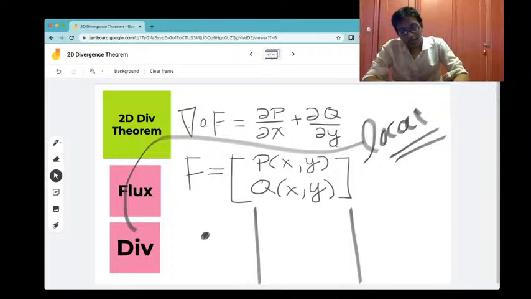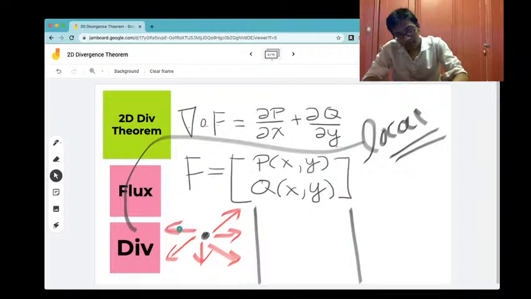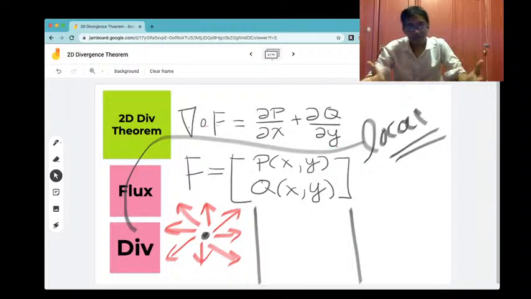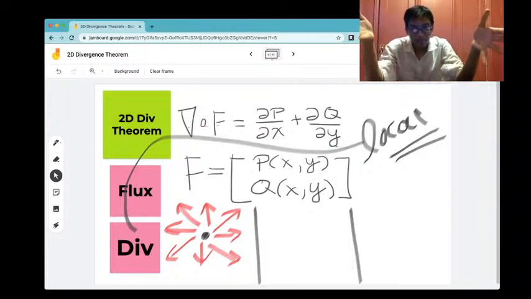So my first example is going to be exiting. Okay, so I'm focusing on this specific point, the black point, and let's say all the field lines look like that. So let's say that's my vector field right there. What would be my divergence? Well, my divergence would be positive, right? Why would my divergence be positive?